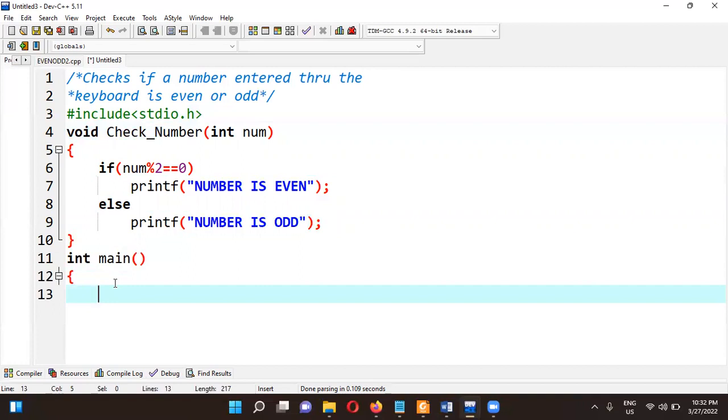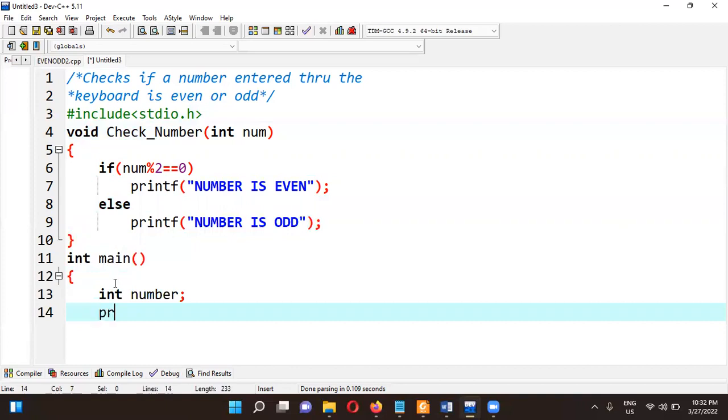And now in the main function, I'm going to basically declare the variable that we had declared before, number. And then I'm going to inform the user to enter a value. I inform them by saying "enter any number."